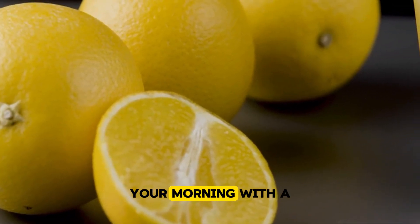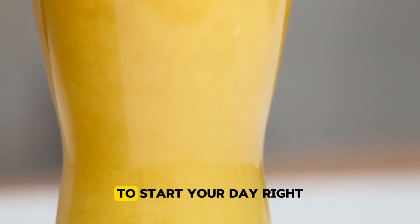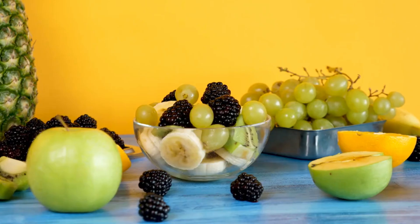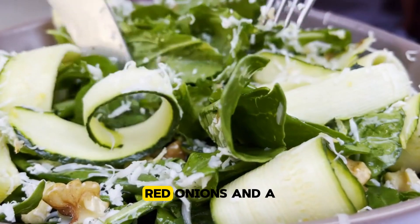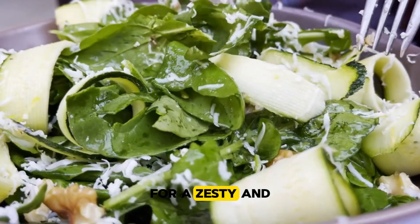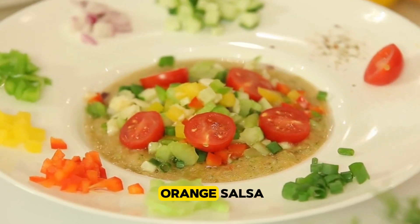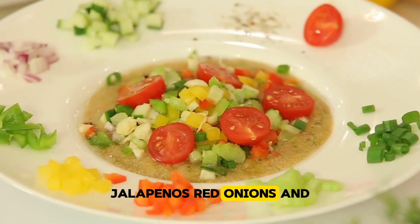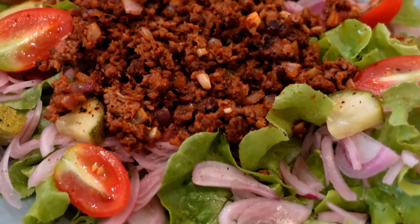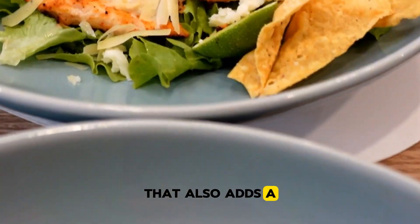Kick off your morning with a glass of freshly squeezed orange juice — it's like drinking a glass of sunshine, full of vitamin C and flavonoids, to start your day right. Toss some peeled orange segments into your salad: combine with spinach, red onions, and a light vinaigrette for a zesty and refreshing flavour boost. Try making a tangy orange salsa by mixing diced oranges with tomatoes, jalapeños, red onions, and a squeeze of lime — it's an exciting, flavourful topping for grilled chicken or fish.